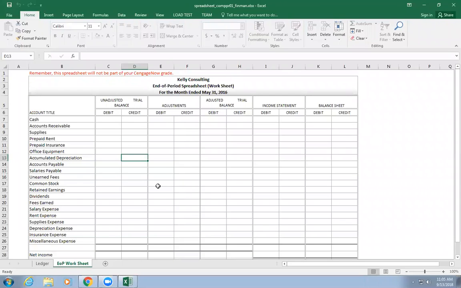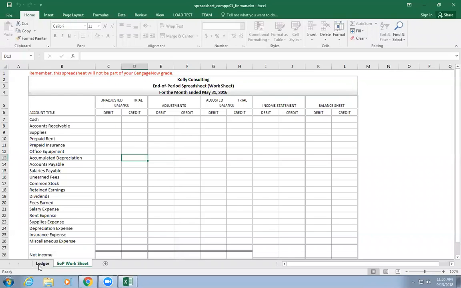And you will be required to turn in this Excel spreadsheet with your project. So make sure that you download this to your computer, to your personal computer, wherever you want to work on it. I recommend if you work on it in class, you can save it to like your Google Drive to have access to it while you're working on it. That way you have it anywhere. Or if you have a flash drive or another cloud storage you want to use, just make sure whatever you work on in class today, you save. So you will want to download this spreadsheet, and this is where you will be working.